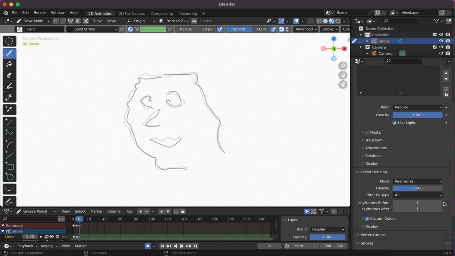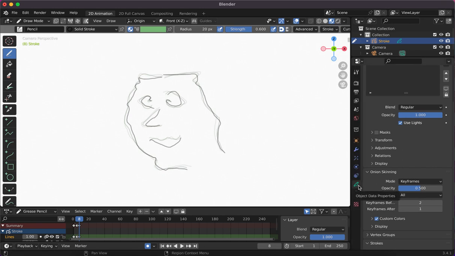If I adjust the onion skin to show 2 frames before, I get 2 sets of onion skins, or more. I can adjust these numbers anytime I want, again under the little setting for strokes in the object data.